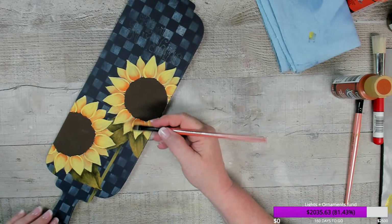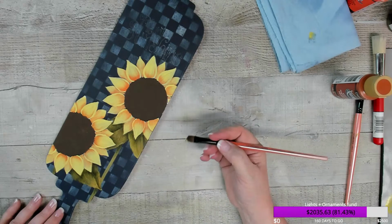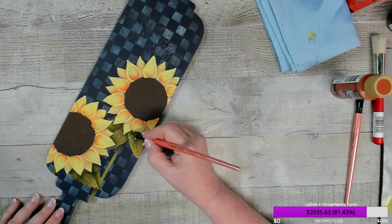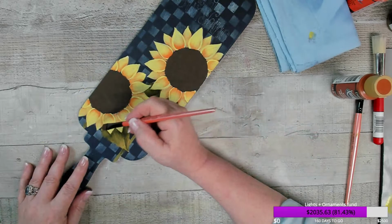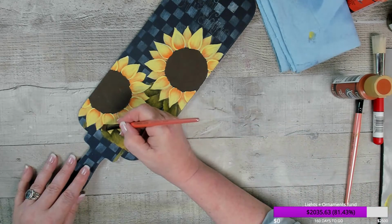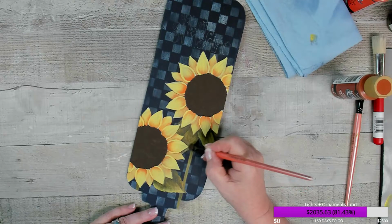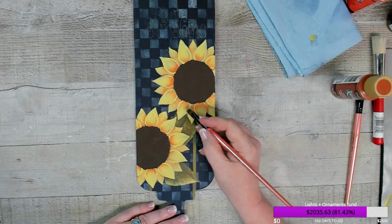And it's a very watery float. I'm not using a ton of it, but this is how I float the edges. It kind of gives you a serrated look at the edge of the leaf. So you see how I wiggle the brush? I'm working in a series of little U-shaped floats. So if I were to slow it down, it would look like this. So, little U-shaped floats. That's if I slow it down. If I speed it up, it looks like this. So it helps give you a little serrated look at the edge of the leaf. And we have to be careful in a couple of spots here because there's only a little bit of light there. And then a nice little float on that center vein.